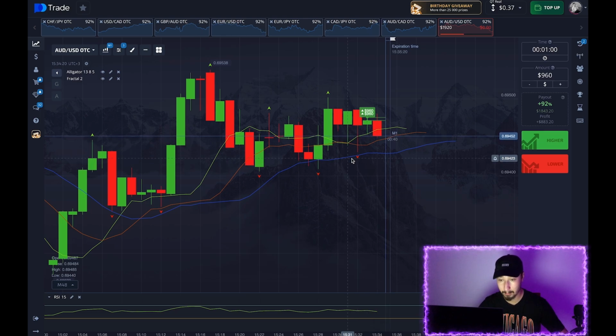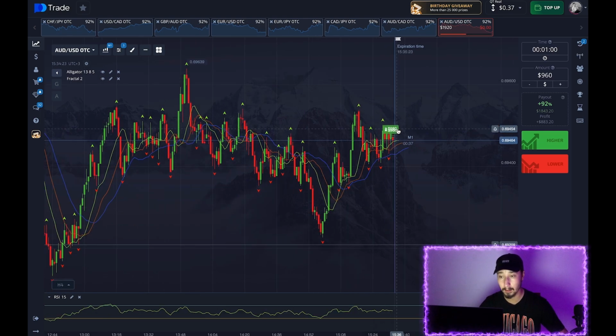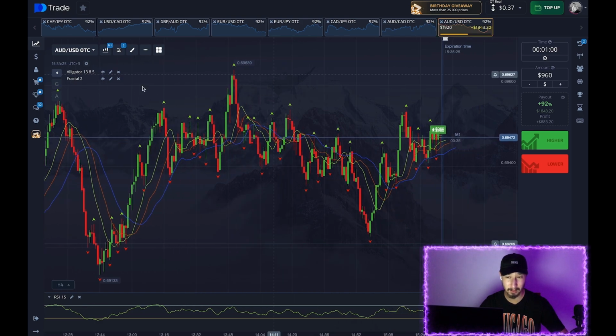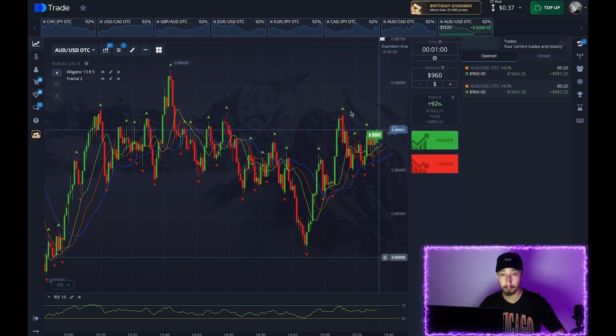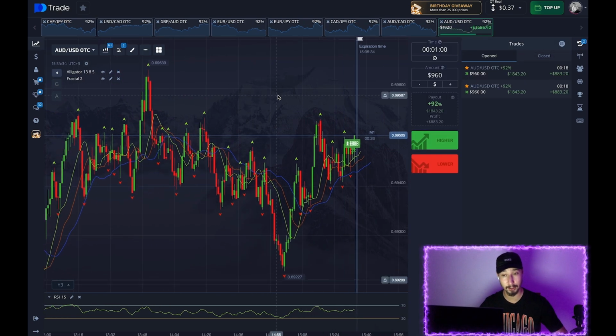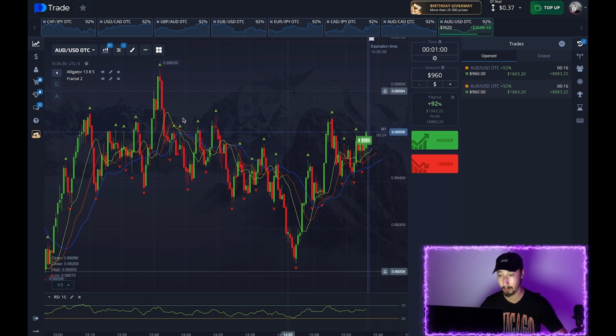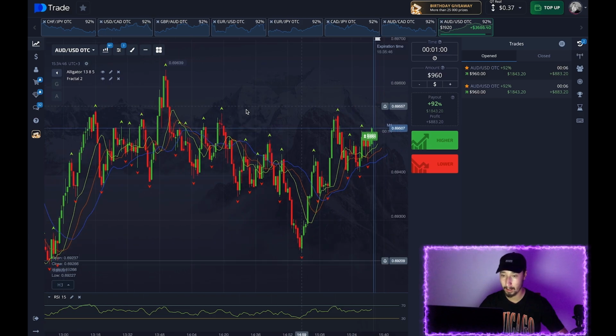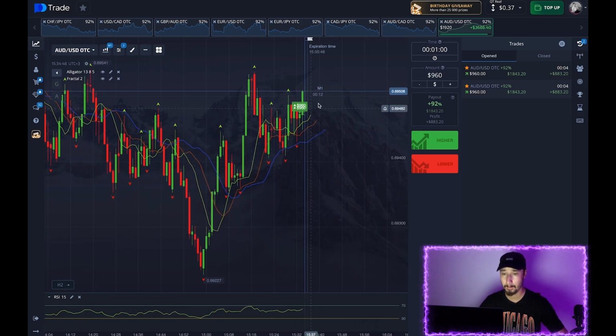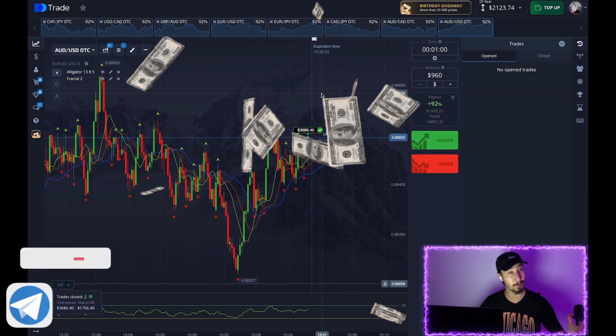And also do not forget to look at the alligator, which shows us the upward dynamics right now. Earlier there was an update of the local minimum for the fractal, and in general, since the dynamics of the movement are flat here now, after looking at the indicators, I came to the conclusion that the best opening would be an upward opening, a long position. Also, we already have a touch here, and there are a lot of touch points, right? Yeah, we have them. This probably doesn't matter to me since I have already closed my trades with a profit.